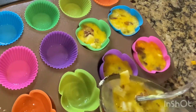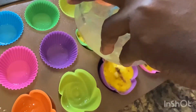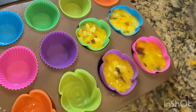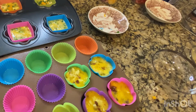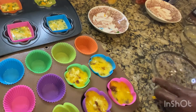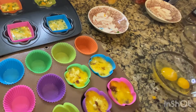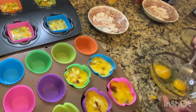Oops, that one's a little over full. It's all good. All right, I'm going to actually go to the next bowl here because that one's getting a bit messy. Let's see. Dang it, I am not having a good track record with these eggshells today.